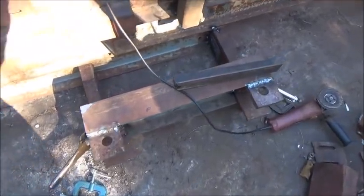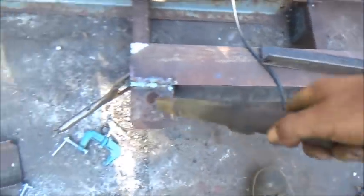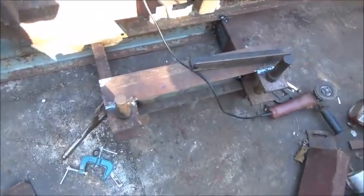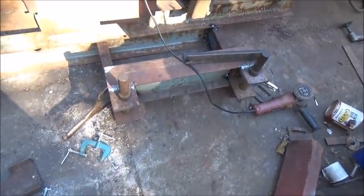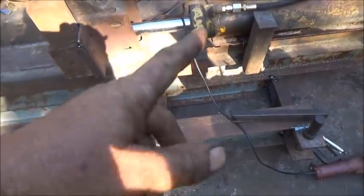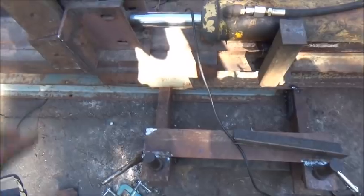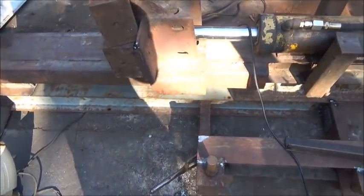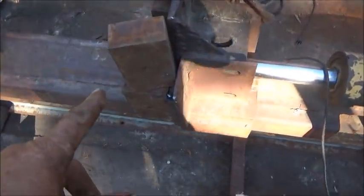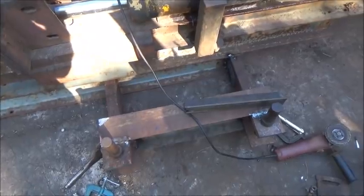I'll show you the pins dropping in. So since we welded all that up together and lined it up, these fall right in. Now we've just got to brace this to that because this weighs 800 pounds. I went ahead and checked it, and we want to make sure that this is enough to hold 800 pounds out there. Now we're adding weight here. We'll lighten it up some because we're going to cut the end off the tongue that we don't need, and we're going to brace it.